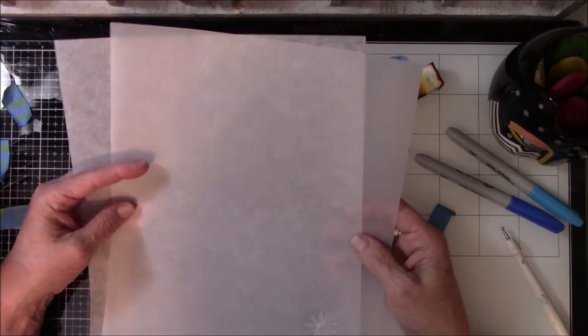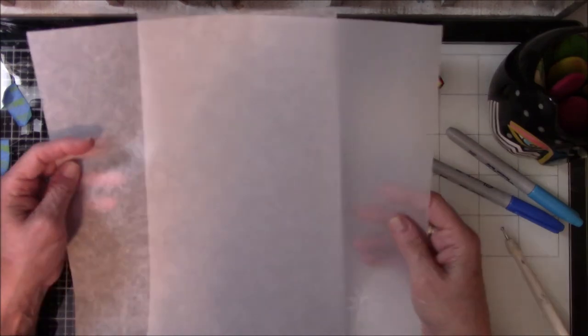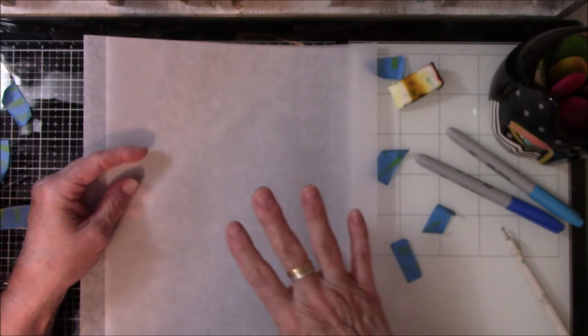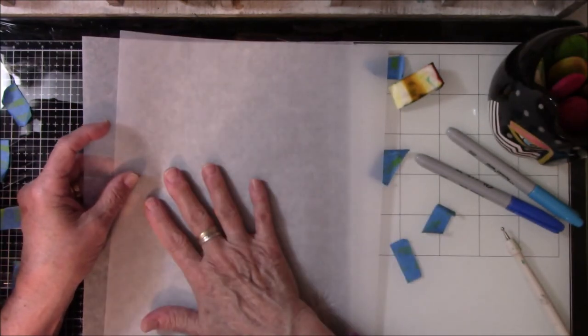Okay, I hope this helps everybody today with a little comparison of tracing paper versus vellum, and then tracing paper versus tracing paper.